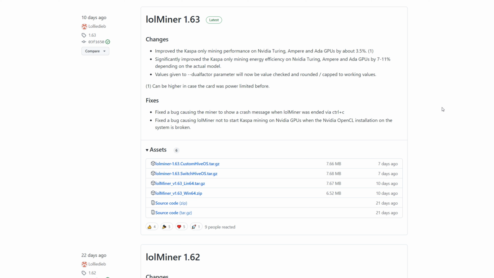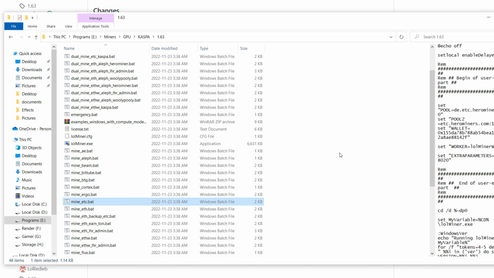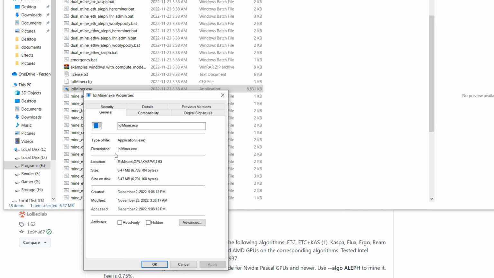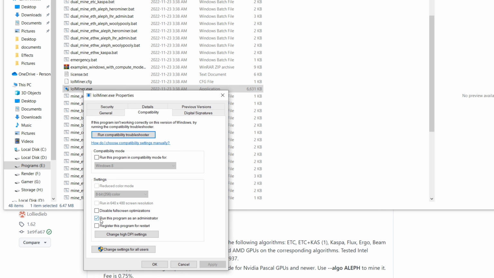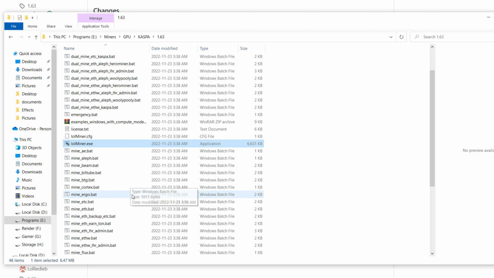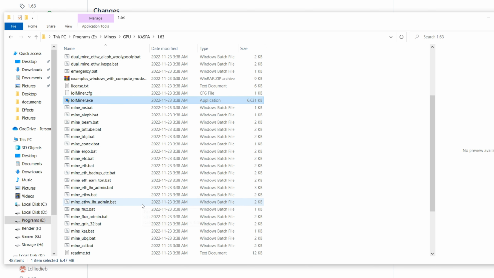So here, I recommend lolMiner mostly for NVIDIA GPUs. I think TeamRedMiner is probably better when it comes to AMD GPUs. But in my workstation, this is an NVIDIA 3090, so we're going to go with lolMiner 1.63. Once you do get lolMiner downloaded and extracted, exact same thing again: find the exe, right click, hit properties, go to compatibility, and make sure run this program as an administrator is checked off so your overclocking within the software will take effect. If you don't do this and you forget to run it as an administrator, you're going to run into some very high power consumption and not set any overclocks.